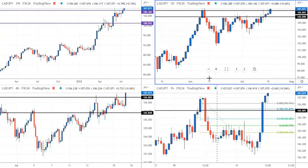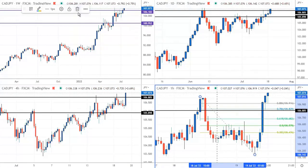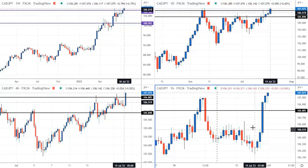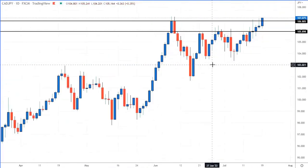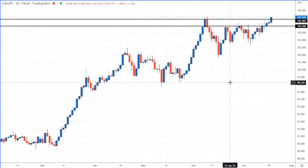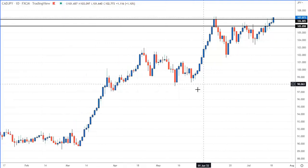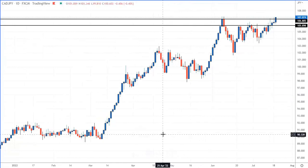My alert just went off, and just to show you what happened - that would have been stopped out, that position. Listen, we look for technical reasons to do everything, which is fine, but you have to put things in context too, and that takes a bit of time. But with a bit of basic information - for example, just the very fact that this trend is solidly up should make you definitely cautious.